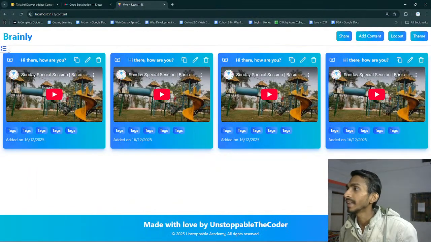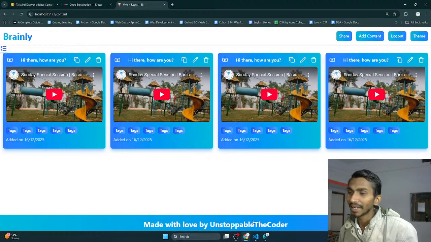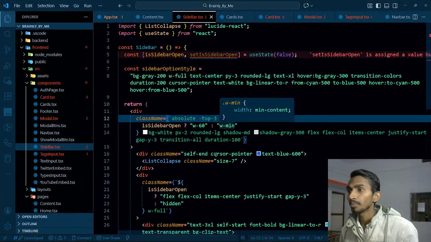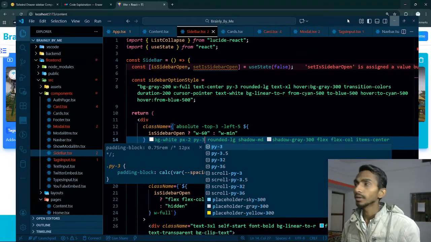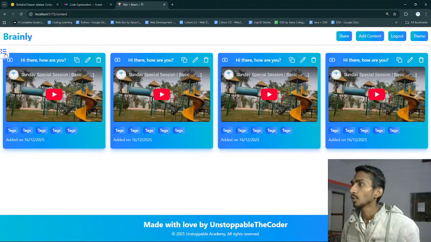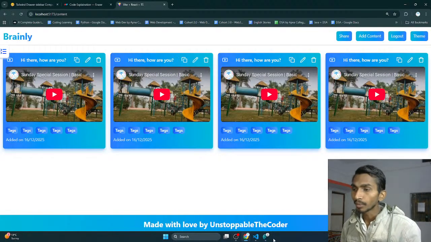So it is like that, and then I can give it some design and all, like padding. So px I have already given. Let's give it py. Py is gonna be 3 around, and right now it looks like this. If I hover over it, it becomes this, and that's great. And once this particular thing is done, whenever I click on it, the sidebar should appear.